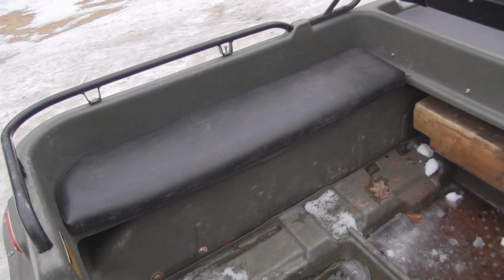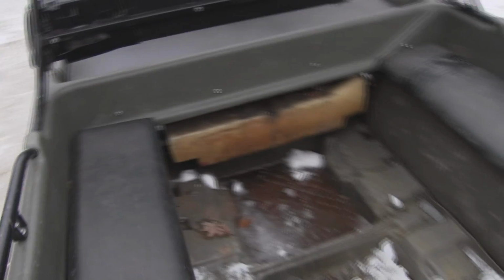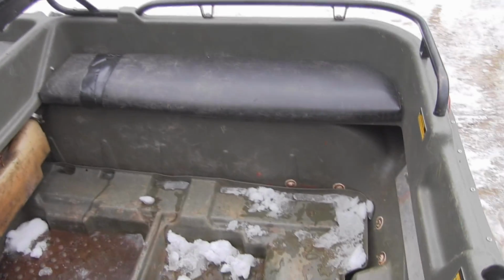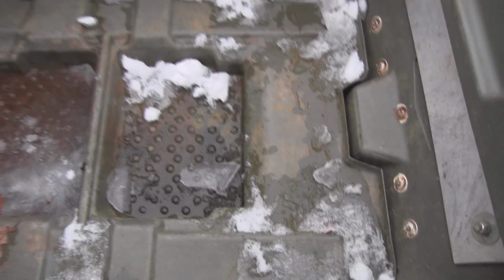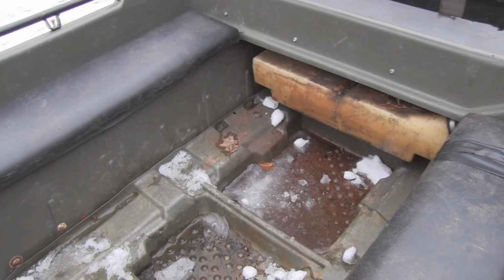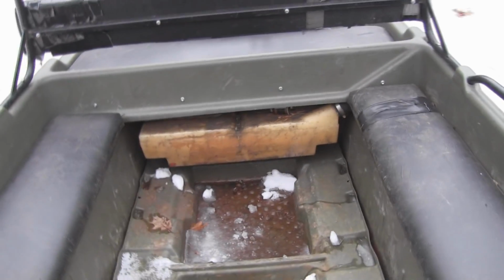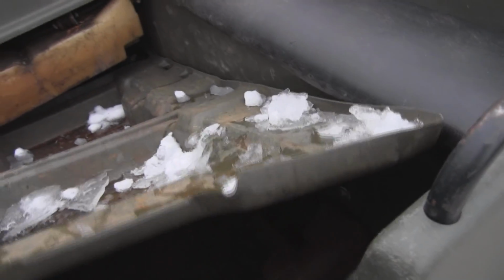The machine probably could use a tune-up, new plugs. The battery doesn't hold a charge. It's dead. I started it just now with a jump pack, so plan on getting a new battery, new spark plugs. The fuel in it's pretty old too, so you might want to even add some fresh gas to it. It would definitely run better. That gas is probably close to a year old at this point, but it's still running fine with it.